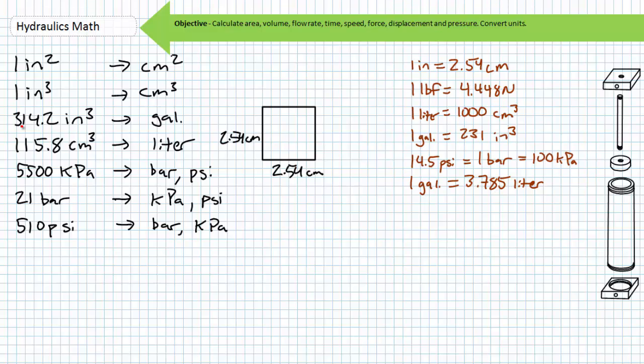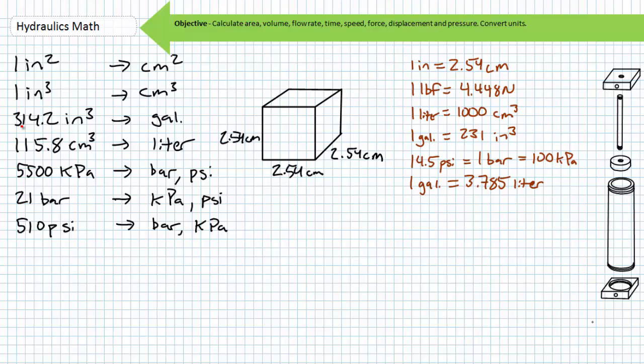6.4516 centimeters squared. If you wanted to round this off to 3 decimal places, you could say that 1 square inch equals 6.452 centimeters squared, with the understanding that there will be inaccuracies due to rounding errors if you use this number for conversions. Similarly, our second example problem is asking us to convert a volume of 1 cubic inch to units of cubic centimeters.